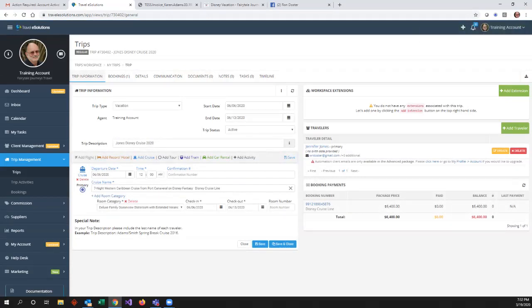So you see, I have everything just like I did before. I've got this booking in there. I've got everything. I need to add my other travelers. But you see, you can add cruises, you can add resorts, you can add all kinds of things. We're going to learn more about those others.